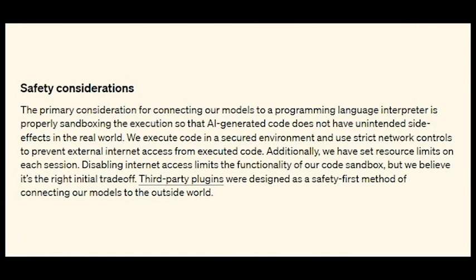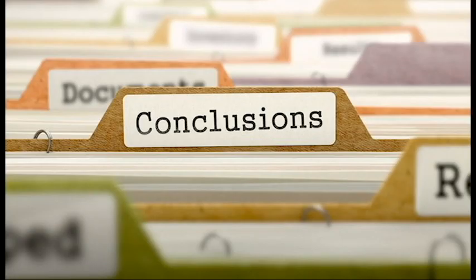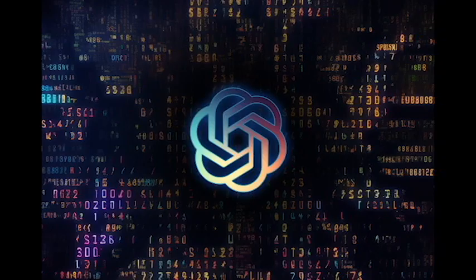In addition to the benefits listed above, the Code Interpreter also has the potential to help people learn to code, make coding more fun and engaging, and democratize the use of code. Overall, the Code Interpreter is a powerful tool with a lot of potential. It is still in beta, but it is already clear that it has the potential to change the way we use code.